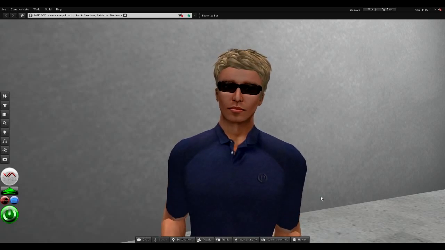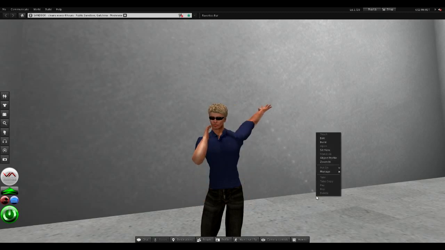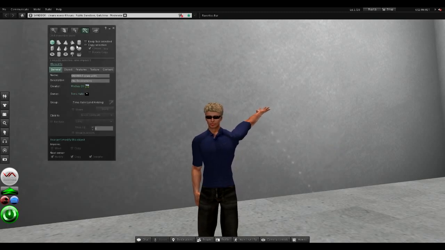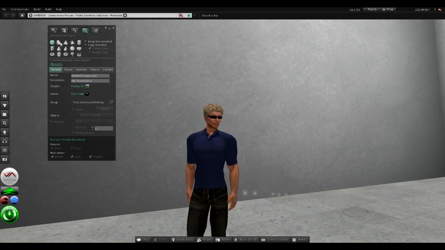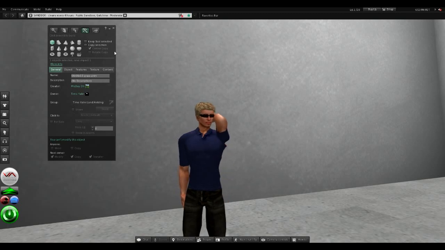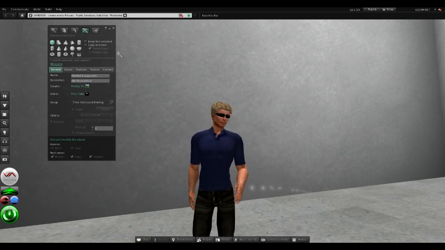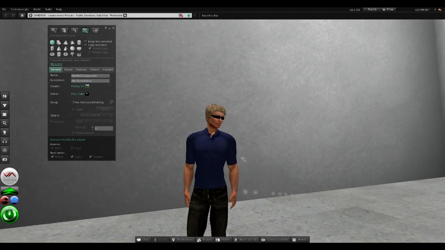So the first thing we're going to do is I'm going to right click on the screen here, and I'm going to go to build, and build is going to bring up a menu here. Now you see up here there are a bunch of different shapes. These are the Prim shapes, or the basic Prim shapes that you can use in Second Life to build things out of. The cube is green. That's the default. Whenever you first create a Prim, or when you bring up the build menu, cube is the default shape because many things are built out of cubes.